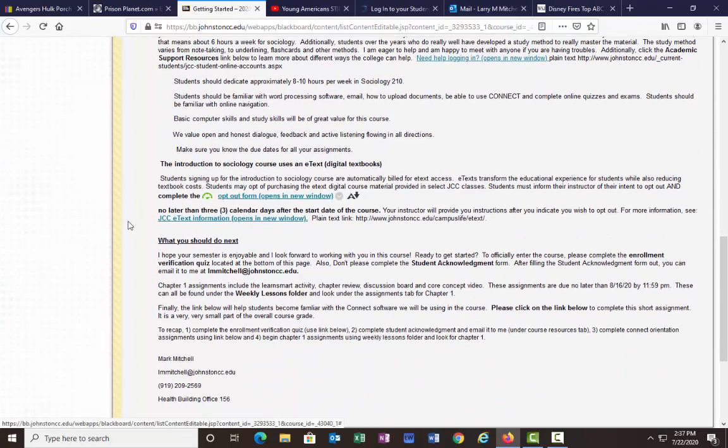The opt-out form, I will make sure that I have a form for the current semester there, but that's the document that you need to fill out and send back to me, and then I'll pass it on to the next step so we can get that going.